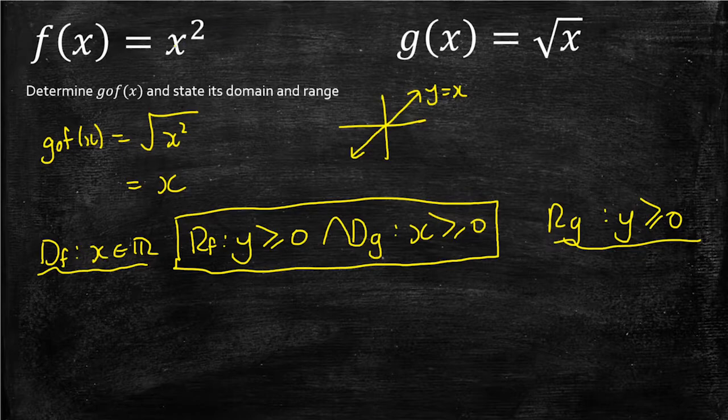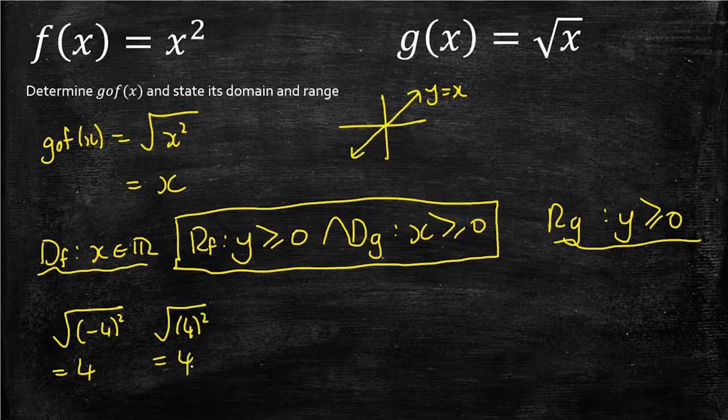Now when you look at f, it is a squared number, and squared numbers always have to be greater than or equal to 0. It doesn't matter if you put in negative numbers or positive numbers. So we need to look at what's happening with the f of x function, because x squared is going to do something quite interesting, and I'm actually going to look at this original function before we simplified it. So if I square root negative 4 all squared, that's just going to give me a positive 4. If I square root 4 squared, that's also going to give me 4.